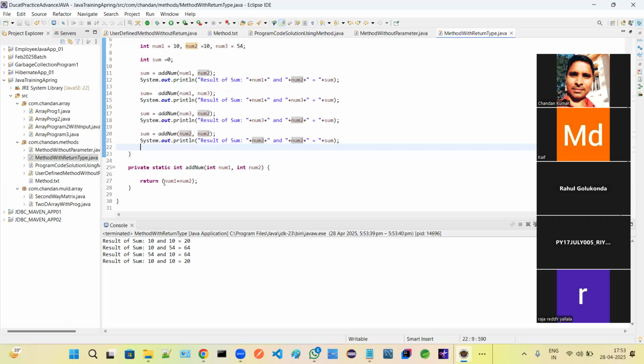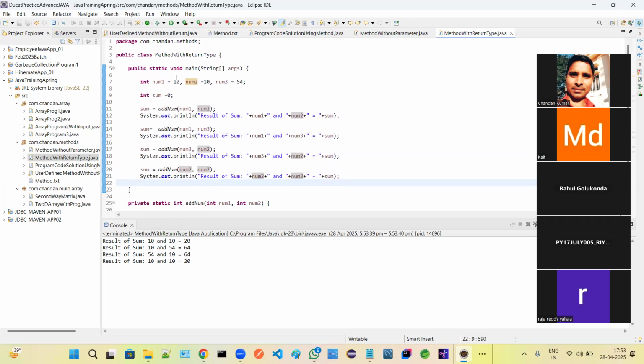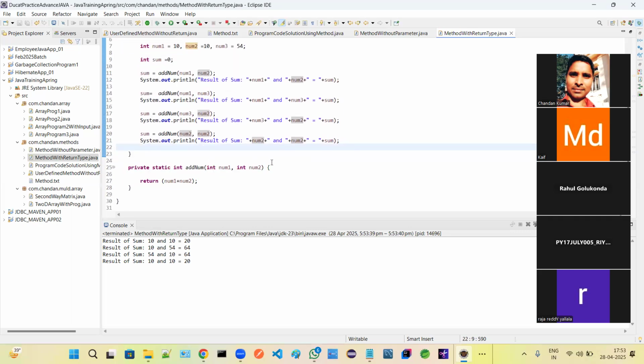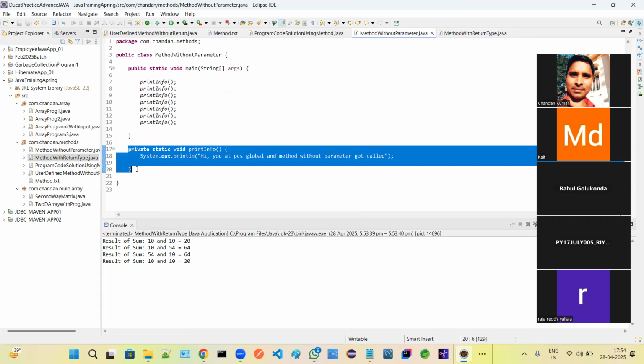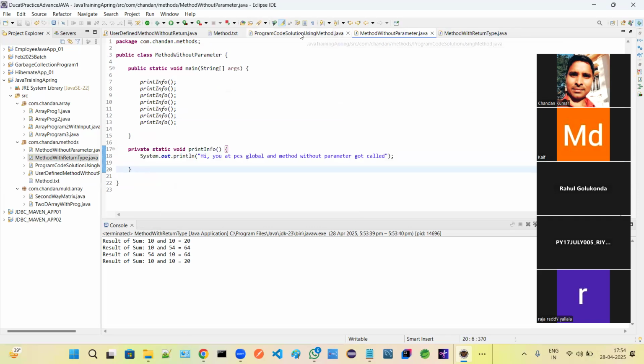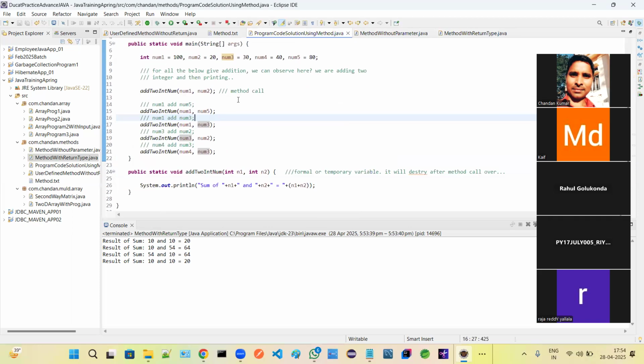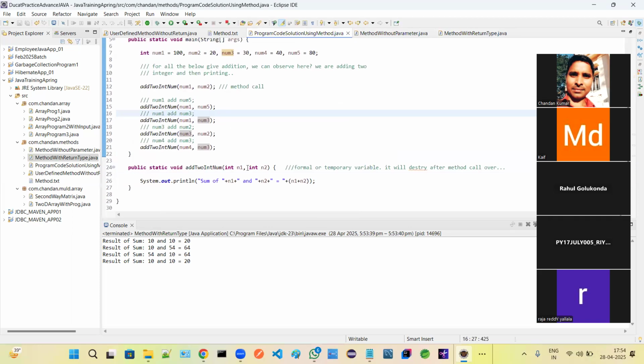Is this clear? This is a method with return type. Method with parameter with return. This is a method without parameter without return. This is a method with parameter without return.